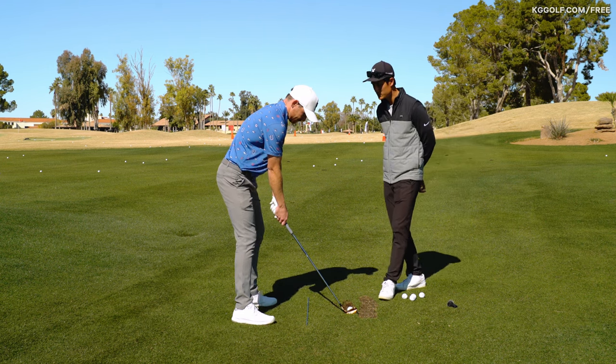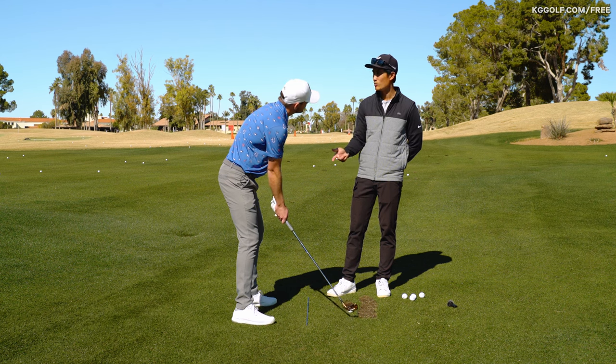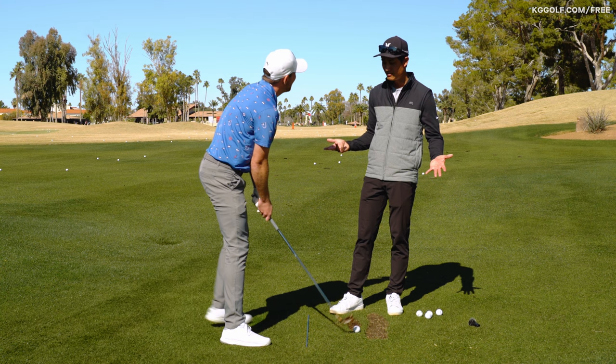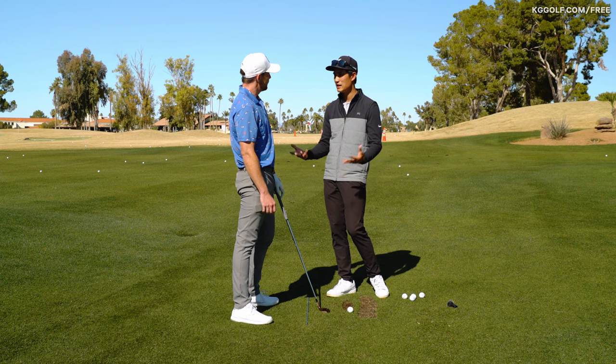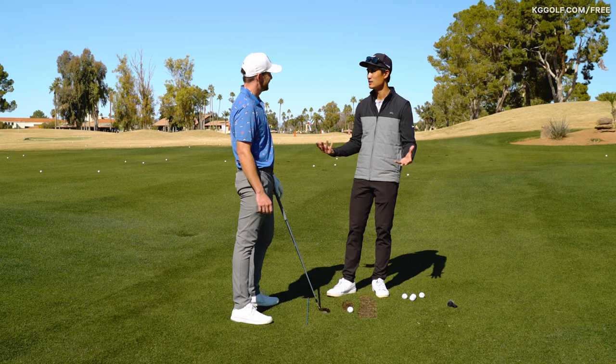Yeah, we get these questions all the time, right? After they hit a shot, we tell them, get a little bit closer, get a little further. They're always like, how'd you know that? And it's always the simple things that resonate the most with the players. Whenever I see this, I'm like, oh. They love that the most, and it's the simplest thing ever.